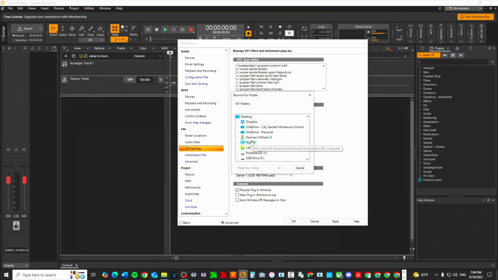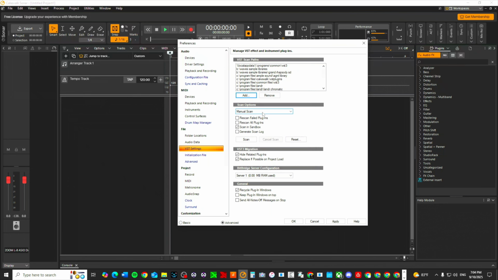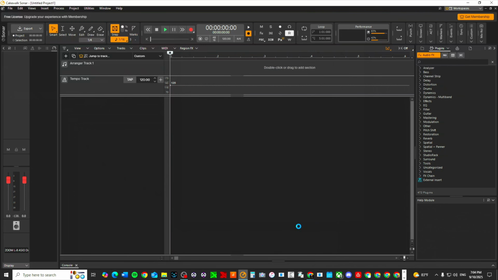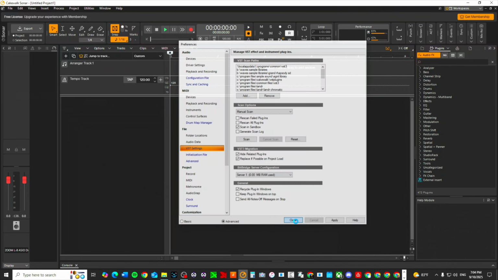And then you want to make sure you select the VST folder. So I'm going to do this PC, C drive rather. Remember we said it was Program Files. And then I go down to, I passed it up, Common Files. And then I would go down to VST3, and then I would add that. And it's probably there already. Then I'm going to press Apply, and I'm going to press Close.